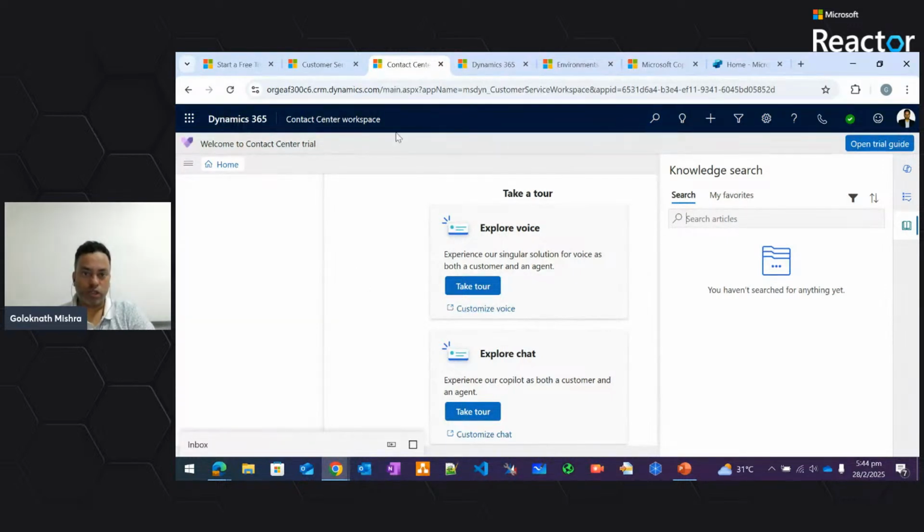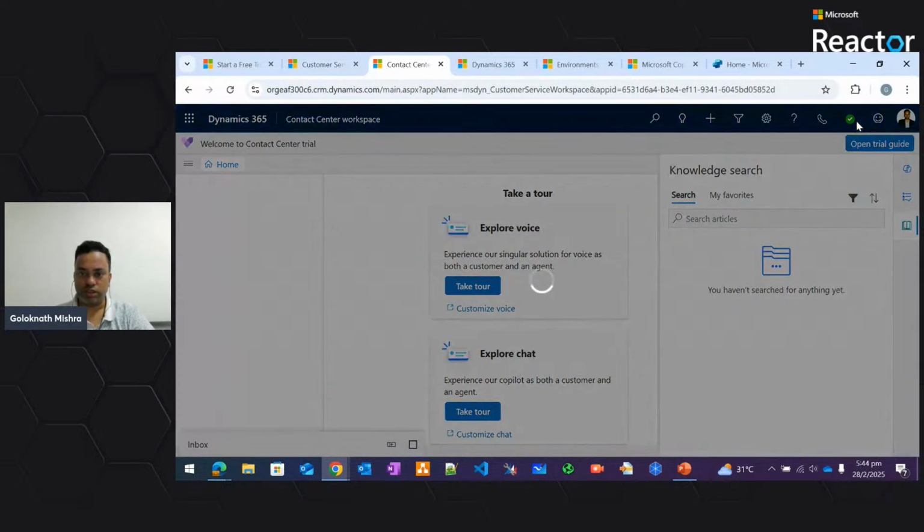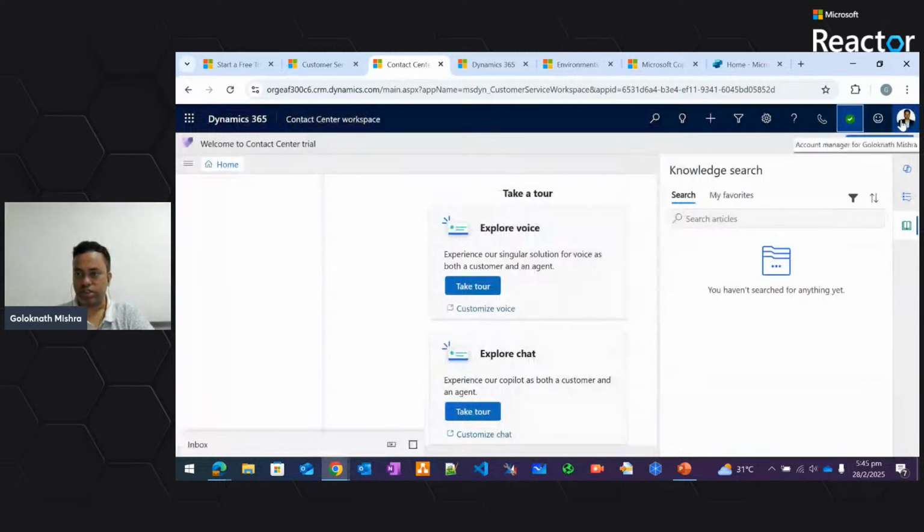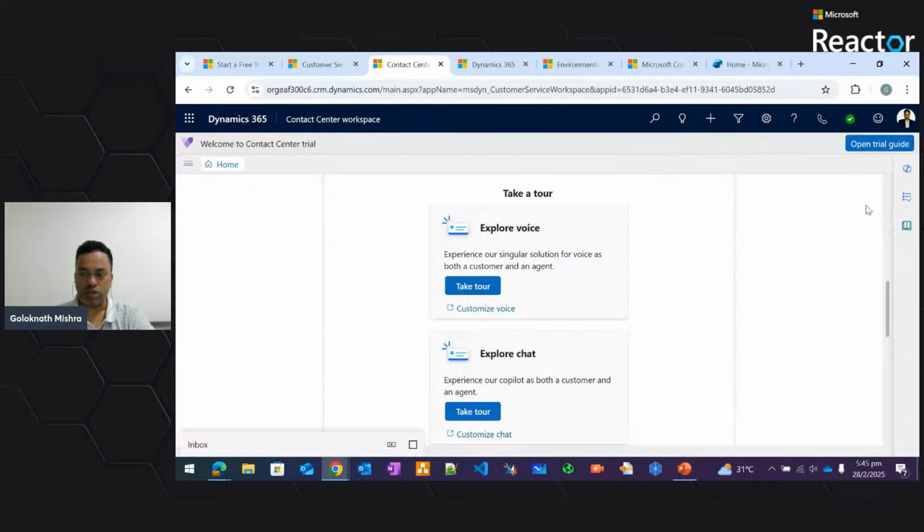After you have the contact center ready, you will see there is a contact center workspace, after your licenses and everything are in place. Okay, so let's look at the components. It is the status, showing my availability. I just click that, and you can see it's the presence, showing the present status. This is from knowledge search.